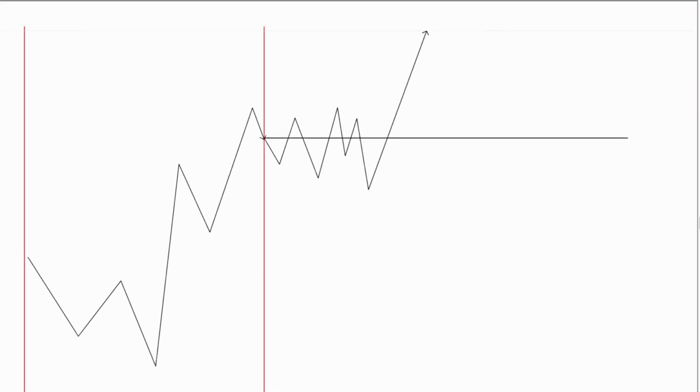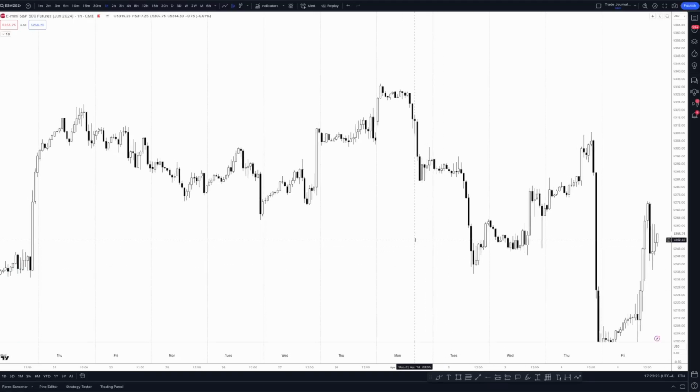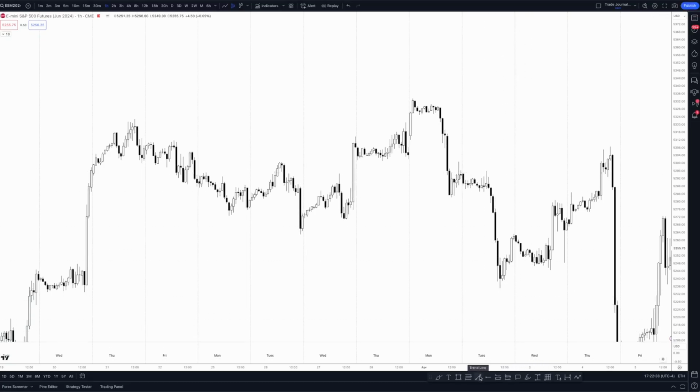So let's talk about ES. Again, this is based off of a 3-day setup, first red day, based off of what Stacey Burke talks about. I've adapted it to my style of trading, which is a higher time frame. I don't like to go live on the lower time frame, although you can with this and do very well. But it's just a little bit easier for me to use higher time frame, and to use confirmation signals that I'm seeing on the 4-hour and 3-hour to validate what I think I'm seeing or not seeing. Because if I'm stuck on the 15-minute, it's easier to miss certain things that are easier to spot on the higher time frame.